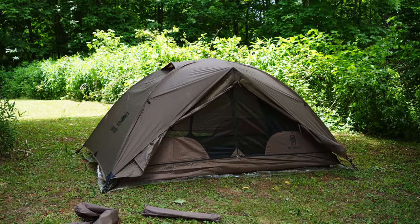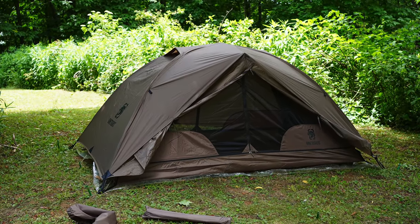My experiences so far with OneTigris have been good. I would not say they've been great when it comes to waterproofing. We have had some issues here on the channel when it comes to leaks. In fact, now that I think about it, I believe there's been more leaky tents than non-leaky tents. So yes, this is going to be a very interesting test night episode, which is coming up soon.